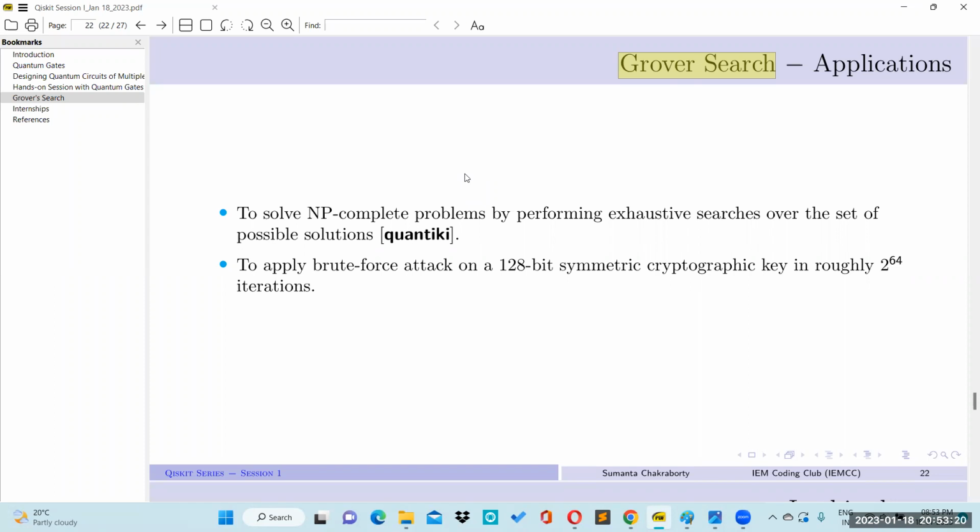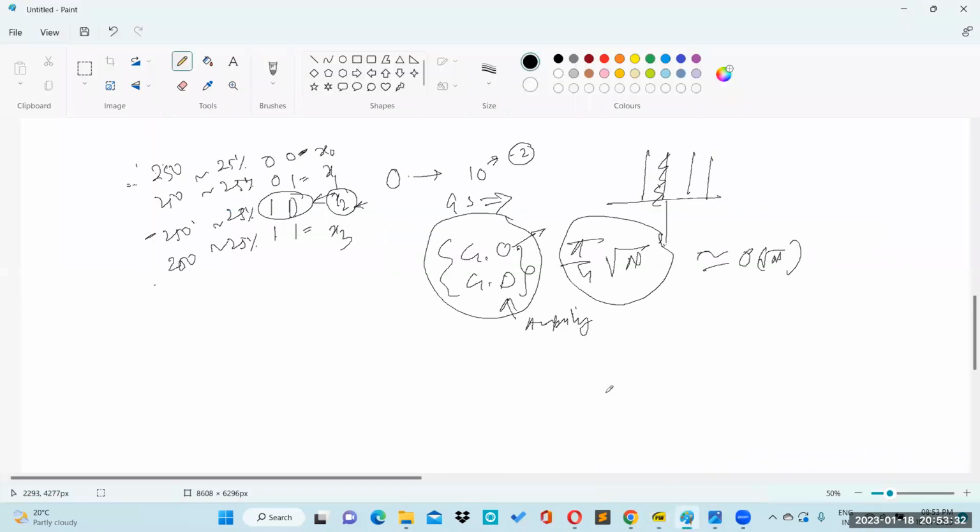So that 256 length will be treated as 128, because root n means n to the power half. If I show you 2 to the power 256, say n equals this, now root n means 2 to the power 128. So it will be treated as an AES cipher with 128 qubit size.